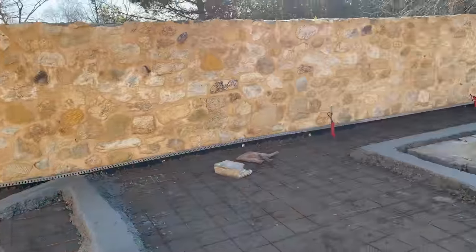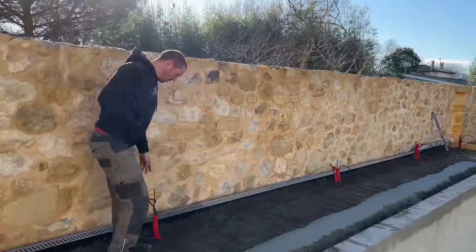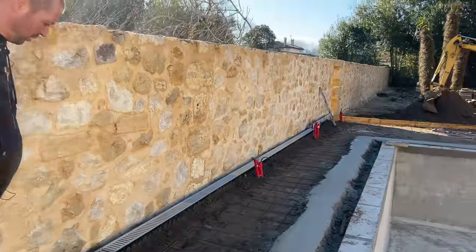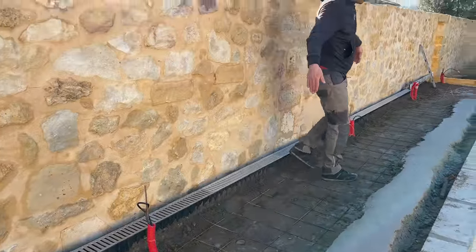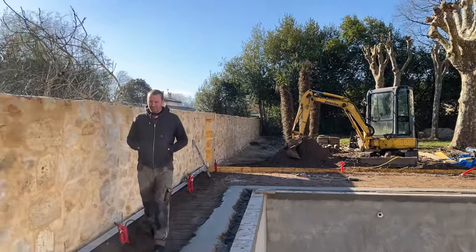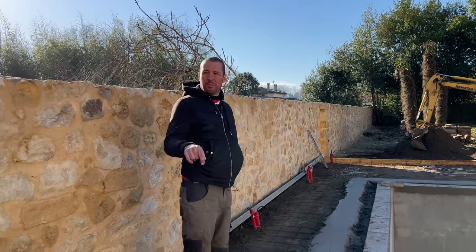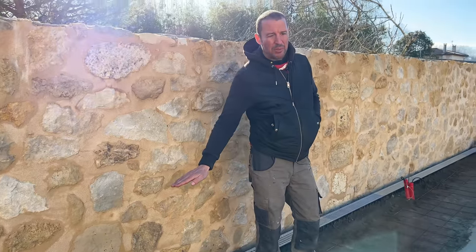All the lights have gone in, all the light cables in the conduits. So you can see where the lights are going now. I've put one right on the edge of the pool and one in the middle. So we've got three along this side, three along that side, and then five along the back. We're not putting any more of these little lamps. They're going to probably be about this height. We've not chosen them yet.